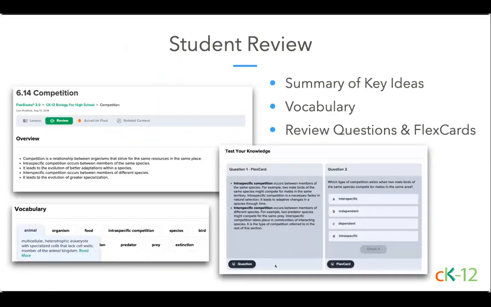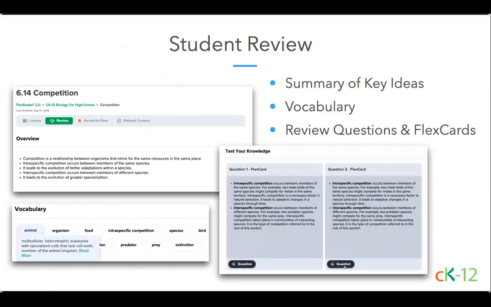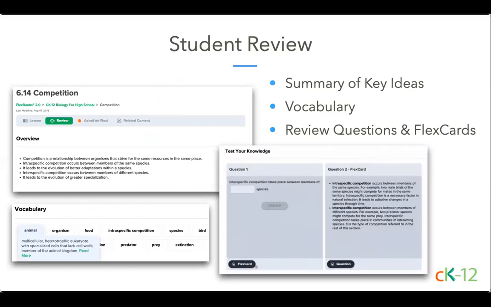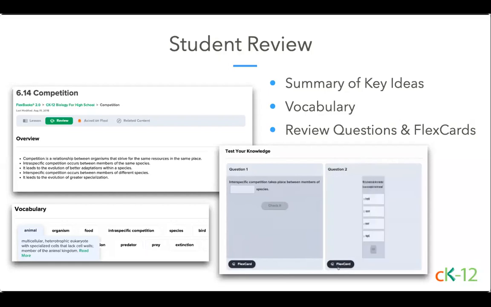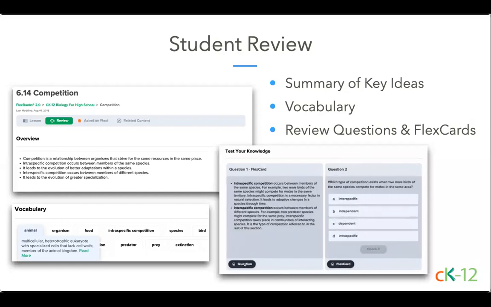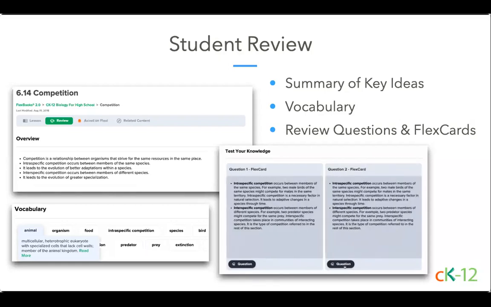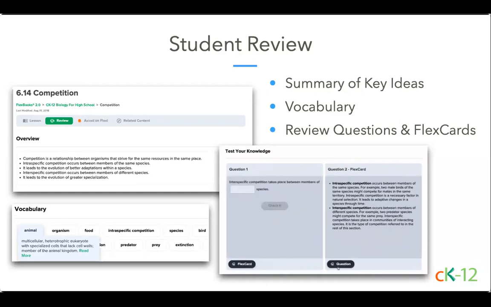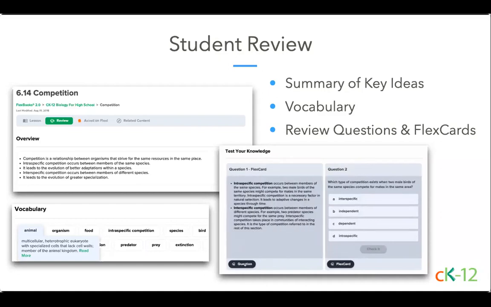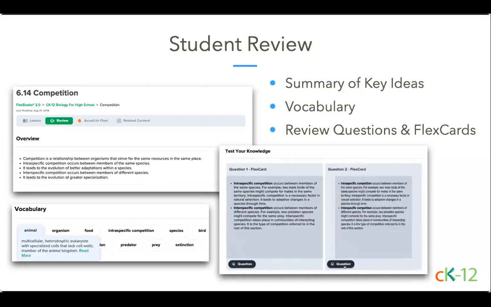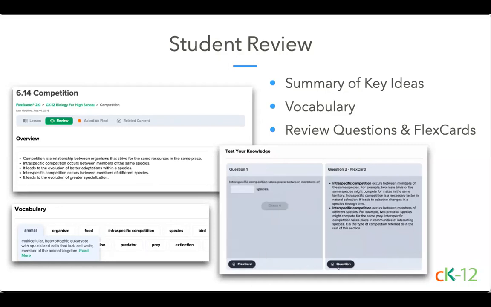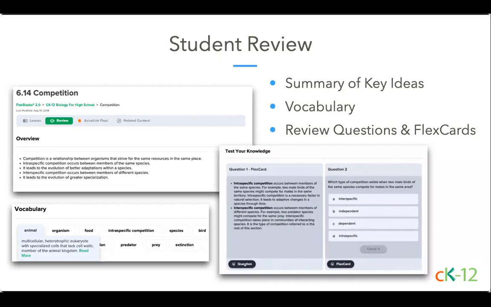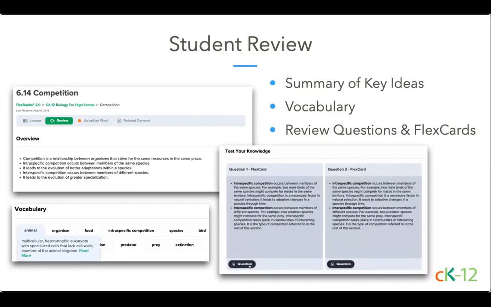To help students refresh their understanding and review for a quiz or test, this fall, we also released our student review offerings for our science Flexbooks. This pulls summaries out of the toolbar and consolidates the vocabulary from across the lesson and gives students a couple of questions with matching flex cards, interactive flashcards, to help them study key ideas. We're working on rolling out these features for math as well, particularly starting with the vocabulary, which will be available very soon. And as a pro tip, if you want to see this view as a teacher, just log out and sign in as a student and check the lesson that way.